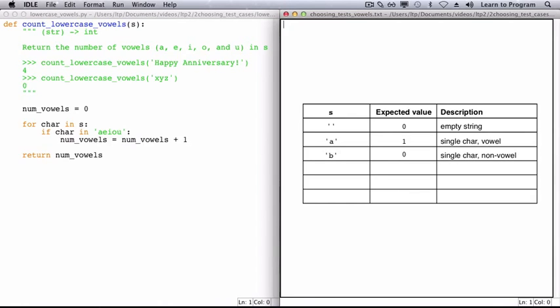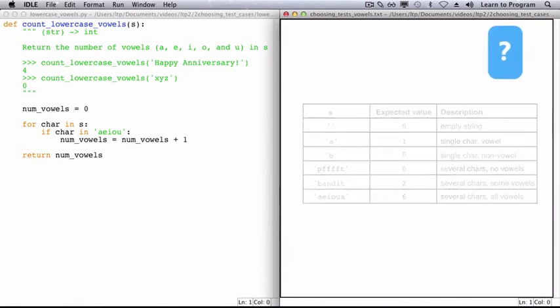Next, we need to choose test cases for longer strings. Like before, we pick the characters to include based on whether they are vowels or not. We're going to use 3 longer strings: a string containing no vowels, a string containing a mix of vowels and non-vowels, and a string containing all vowels. Also, for the string containing all vowels, we're going to include all 5 to make sure that each vowel is counted. Now that we've chosen the test cases, you can implement them using unittest.